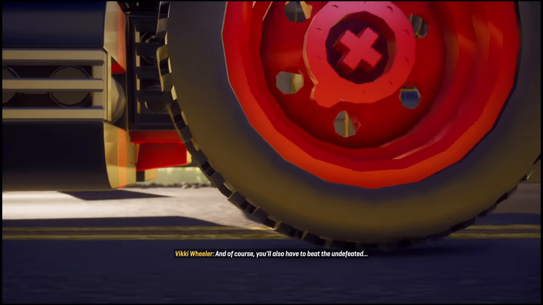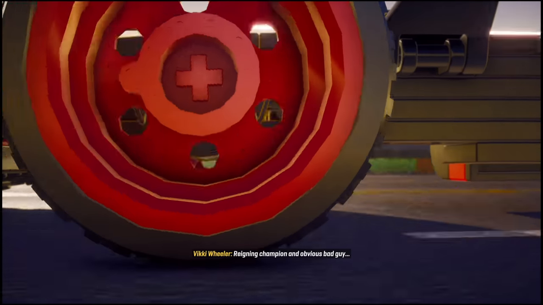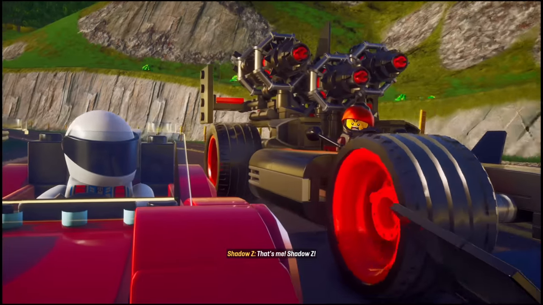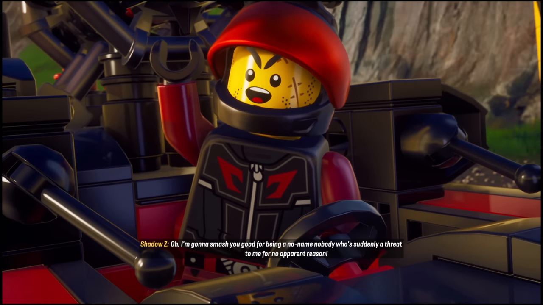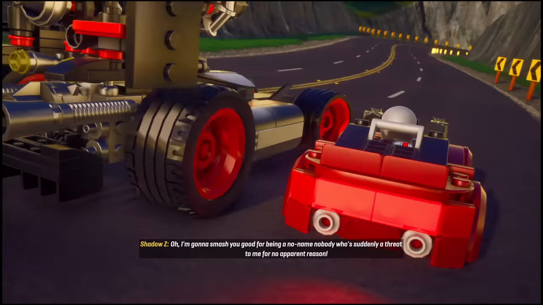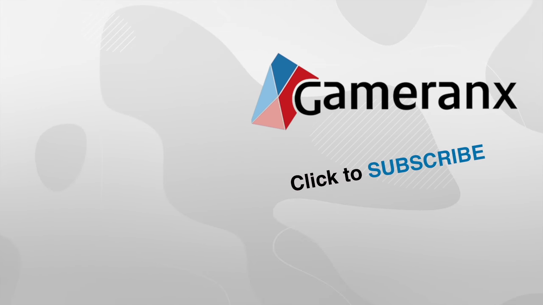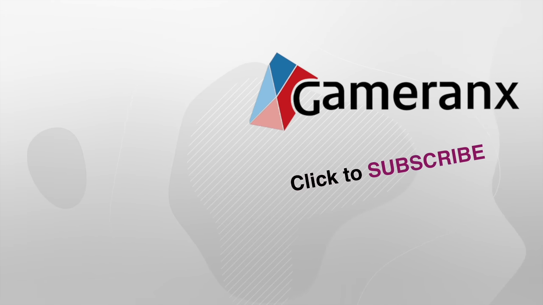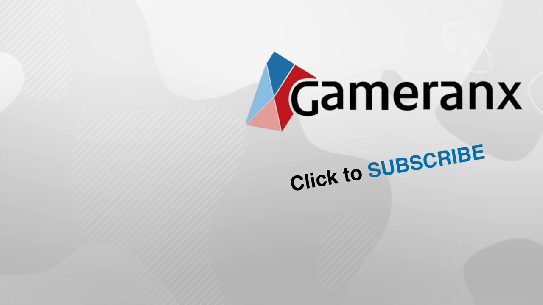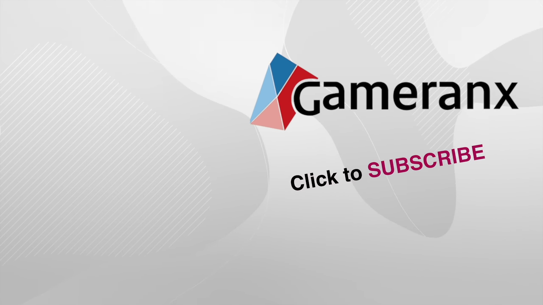And of course, you also have to beat the undefeated. Never been caught cheating, but probably cheats all the time. Reigning champion and obvious bad guy, Shadow Z! That's me! Shadow Z! Oh, I'm gonna smash you good for being a no-name nobody who's suddenly a threat to me for no apparent reason! All right, Z, hit the bricks! That's Klutz Racington! Ex-Big Shot driver, now charismatic winner who trains rookie racers, which is lucky for you and convenient for the story. We smell a dude.